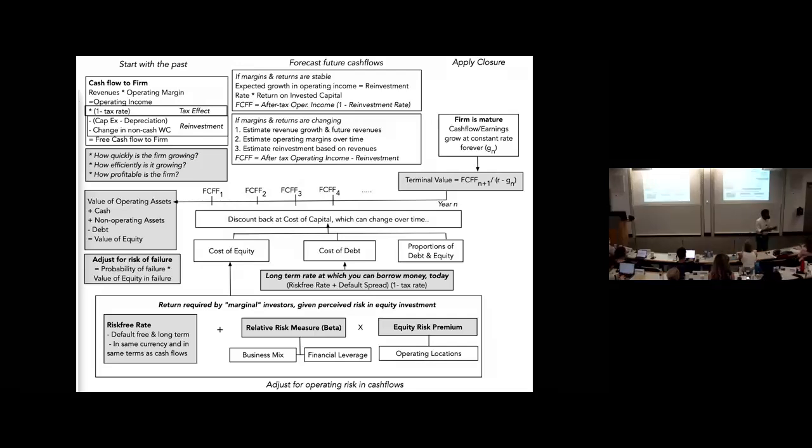It'll work. Your objective is to come up with a cost of equity that essentially reflects the currency in which you're doing the valuation, the risk premium of the markets you operate in. Already you can see that might be different if you operate just in Africa as opposed to only in the US, and how risky you are as a company. Those numbers feed into a cost of equity.